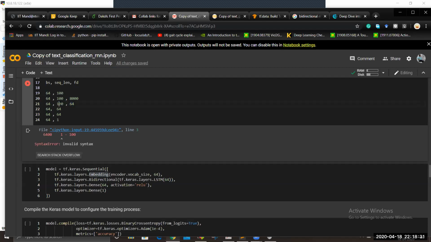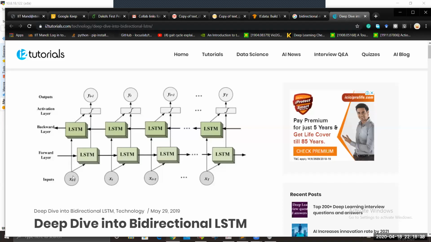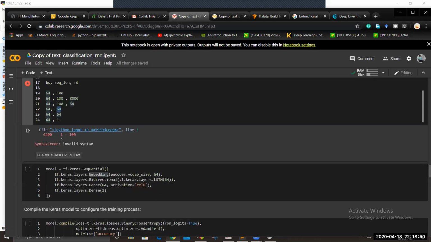Now the LSTM saw all of these 100 words and finally gave me an output of 64 dimension. So if I go to this value, I had 100 words and each word having 64 dimensions. So the LSTM saw all of these 100 words and then finally gave me a final output of 64 dimension. And over this, I applied a fully connected network to finally get me a single value, which will give the probability whether the input sentence had a positive review or a negative.